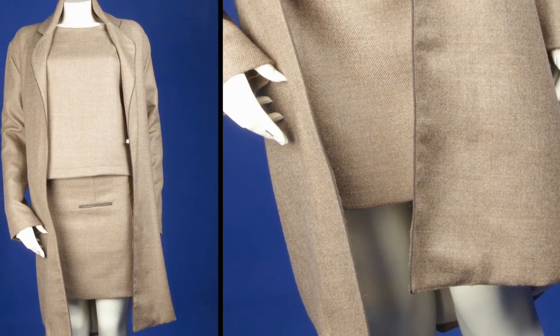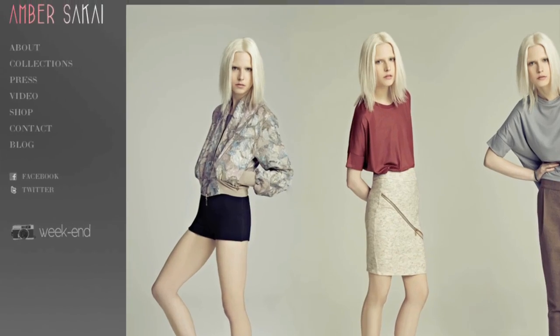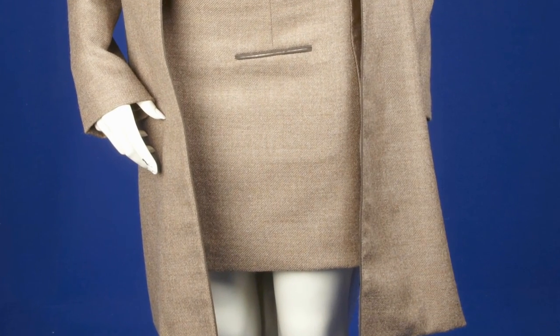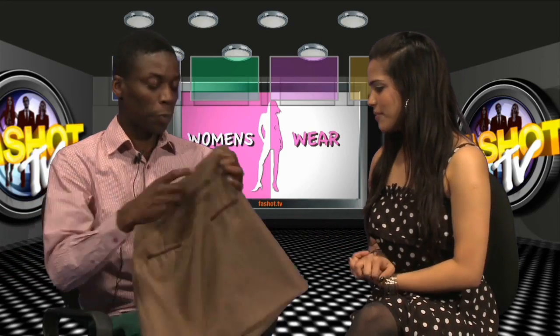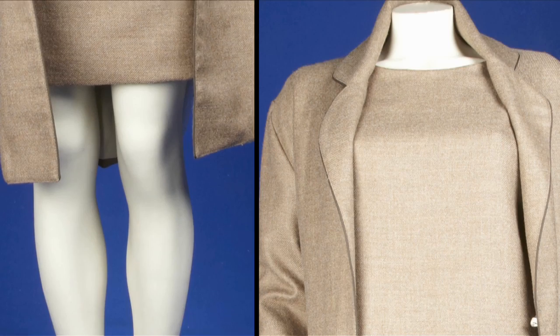Where would you buy it from? Well at the moment you can only get this from AmberSakai.com. To go with the top I've actually got a skirt to match it. The collection is based on comfortability and it's for a woman on the go who wants to look sexy but effortlessly. I love the back as well — it's very stylish, it's very different. So what's the price range? Well something like this I would say possibly 80 to 100 pounds.